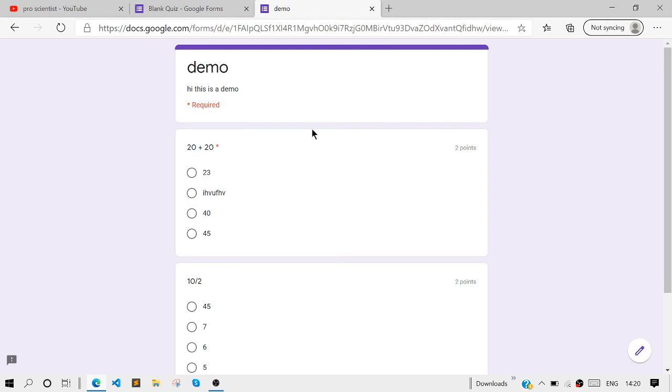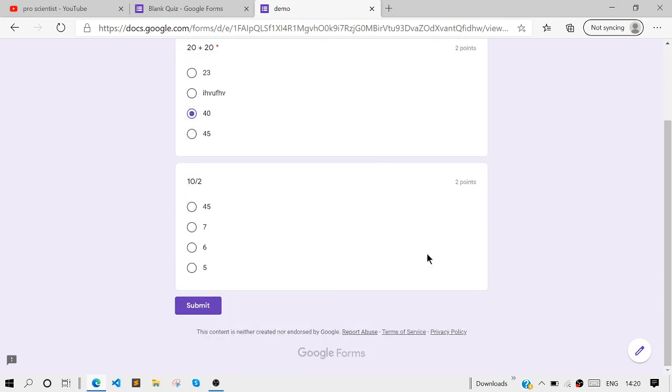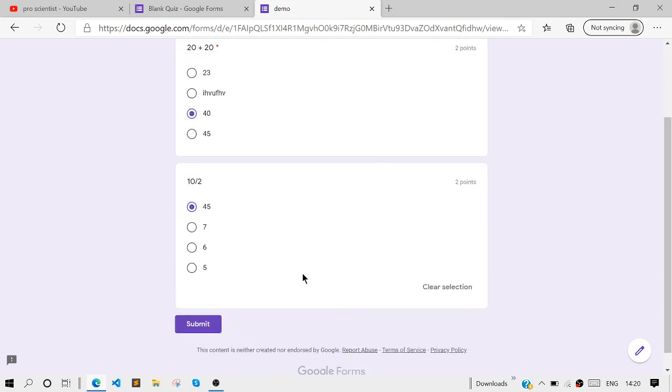And now I will quickly fill it. Now I have filled it completely. And now I will click on the submit button.